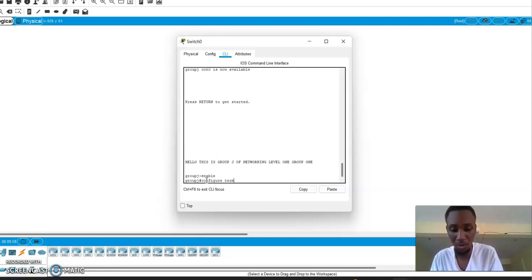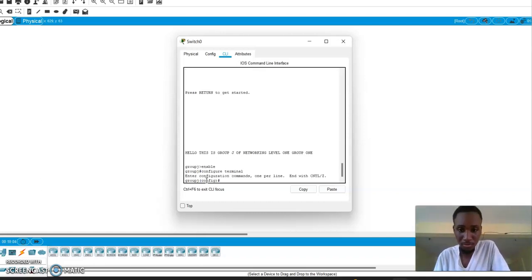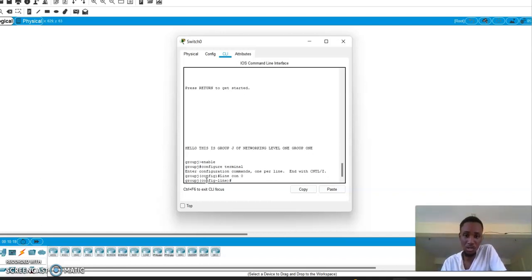There I'll write configure T or configure ter or configure terminal. They are all the same. After that, I'll enter line con 0. This permits us to configure now the switch with our passwords. That's why you see group G in brackets configure line.